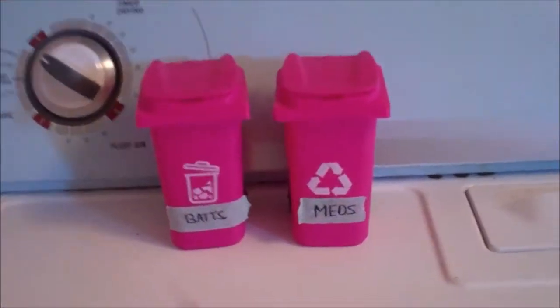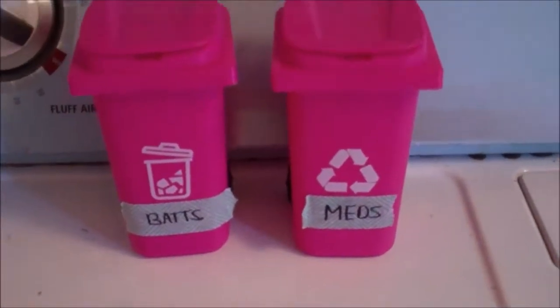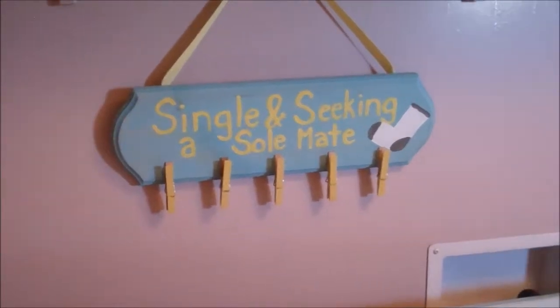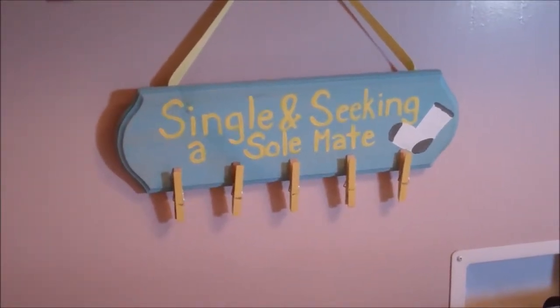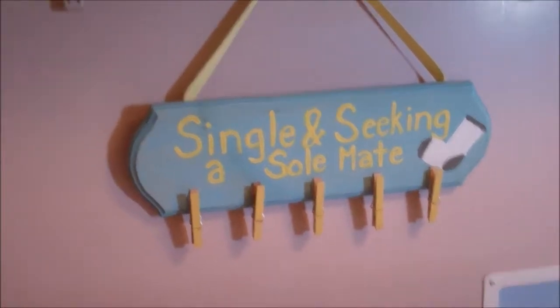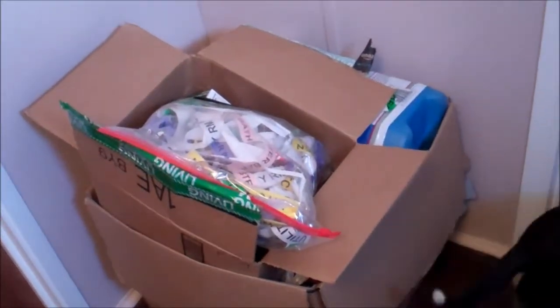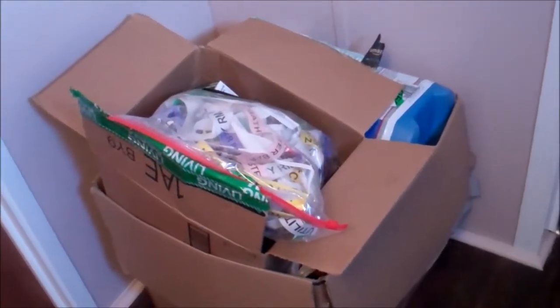I've got my little recycling containers for medicine and batteries. Everything kind of matches. This was actually a gift from my husband's aunt Sherry, the Crawfords, who made that, which is totally adorable. And I hung it up. And then this is something we got again from that company, and this is for rags, because I don't like rags being in the same place. I'm just weird. This is the only scary spot left, because the cabinet's going to go there and all that stuff's going to go in the cabinet, or be thrown out, recycled, or donated.